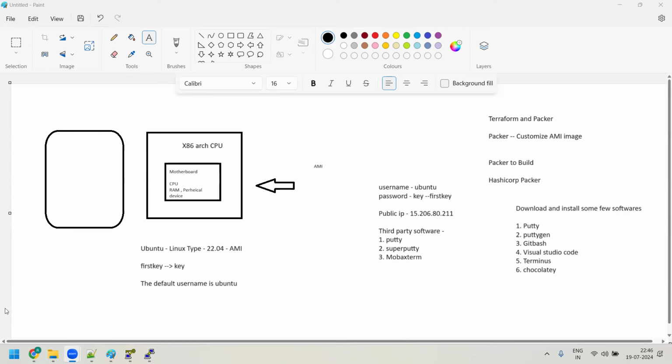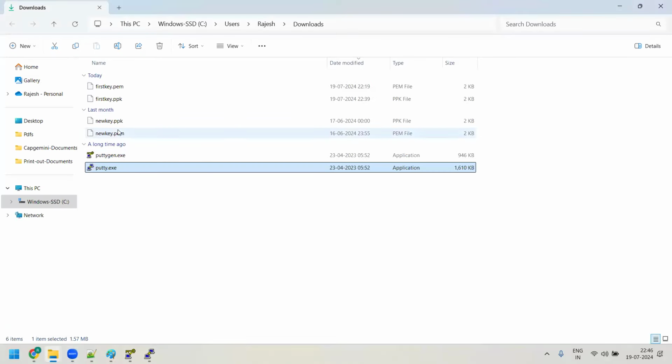Rajiv, any doubts you have? Yes, sir, I have to ask. When you were selecting the key, there was the PPK file also. Why didn't you select that directly, instead of converting the PEM file to the PPK file? No, here this is a different name, and this is a new key.pem. For that, I created a new key.ppk file.